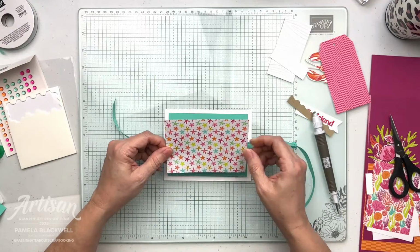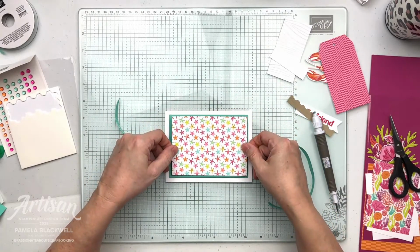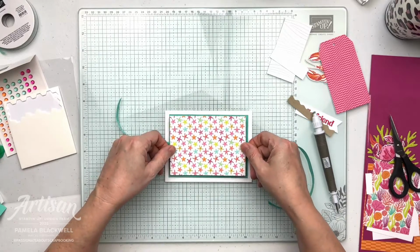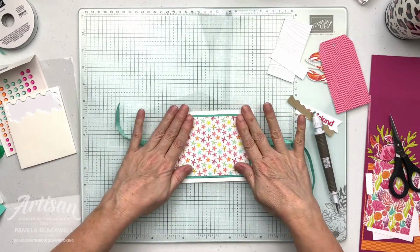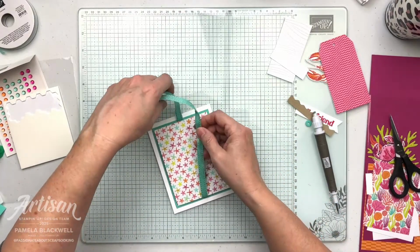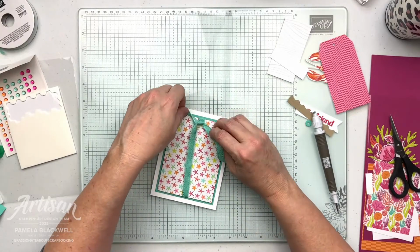All right, so you could do something fun. Maybe if you wanted to, you could ink up the edges of this. I didn't do that. So I'm just going to position it on here. I'm trying to see if I can get it straight. Okay, pretty straight. Now I can take this and tie. Let's see if I have enough. I should have enough for a bow.